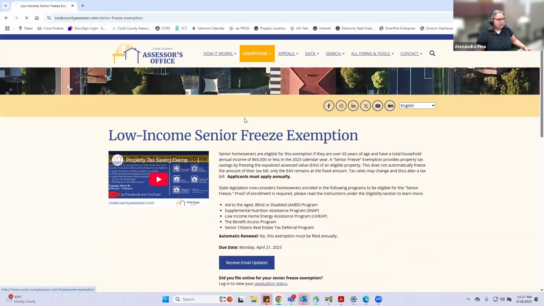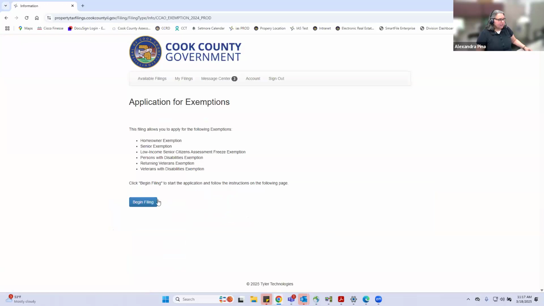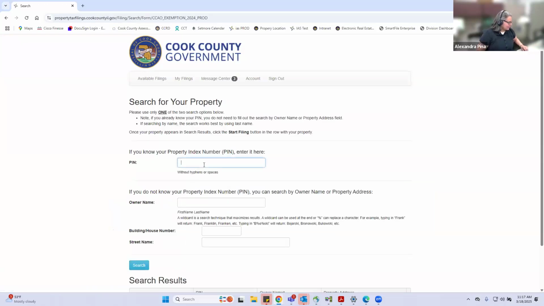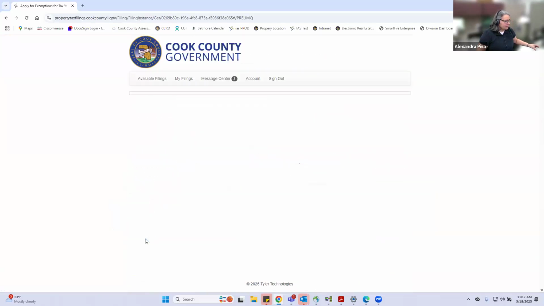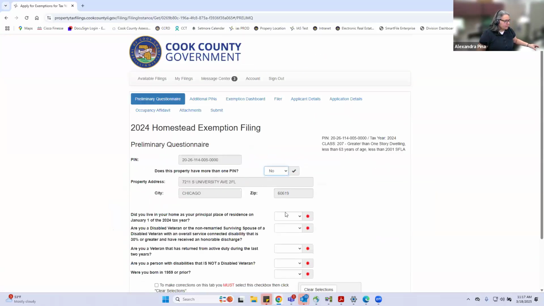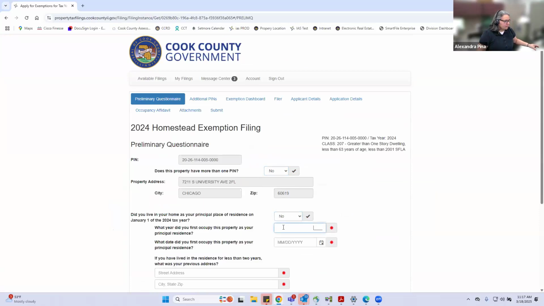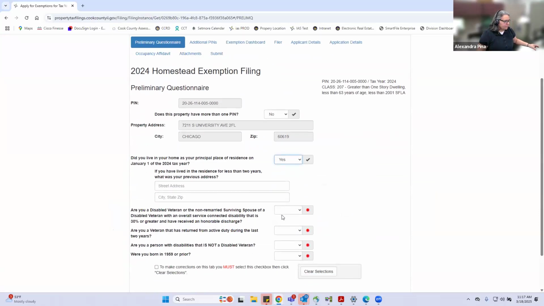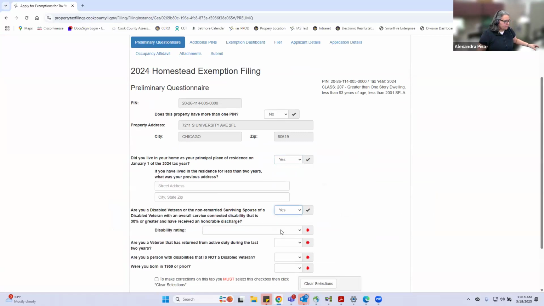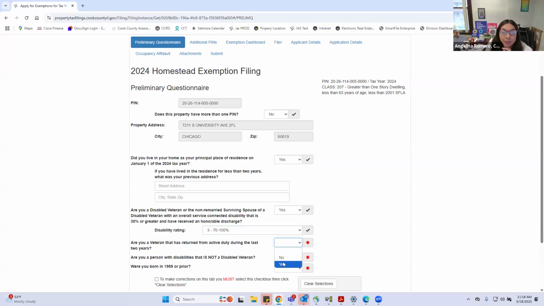Even if they're uncertain, if they had the senior freeze renewal before, if you were to go into the general filing and start creating an application, and I'm just going to show you this right now because I'm thinking about it. For this taxpayer. Sorry, Alex, was that a question? I was reading. No, you all can still see my screen, correct? Yes. Okay.